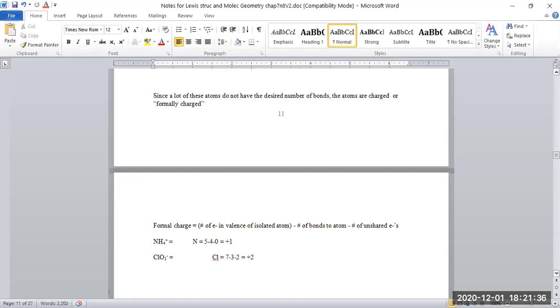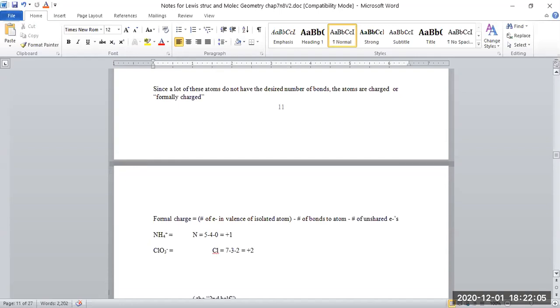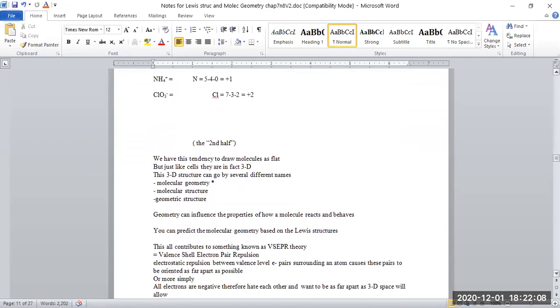If you look at a chlorate ion, ClO3 minus, you would find out that some of the oxygens end up being negative, but the chlorine in the middle ends up being positive. So more reasoning. So just so that it has been touched on ever so briefly, just know that these sorts of things exist. So the last thing we're going to do tonight is a little bit of molecular geometry. We have a great deal more to do on Thursday, but we're going to introduce a little bit of it tonight.